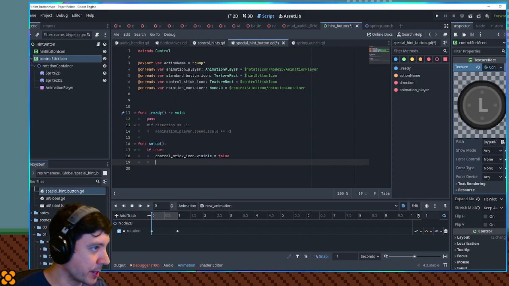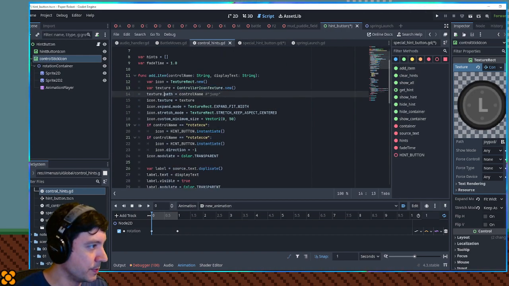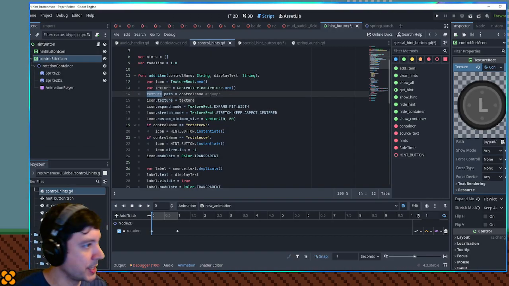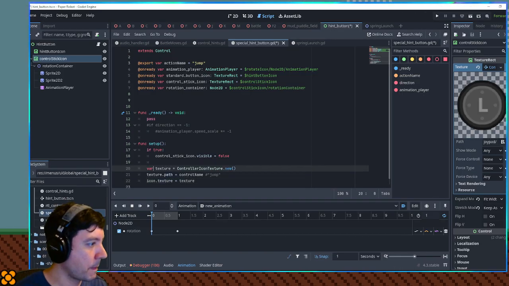And to use the regular icon, texture path has to be the control name. Icon texture gets applied to the texture rect. Okay, that's easy enough.